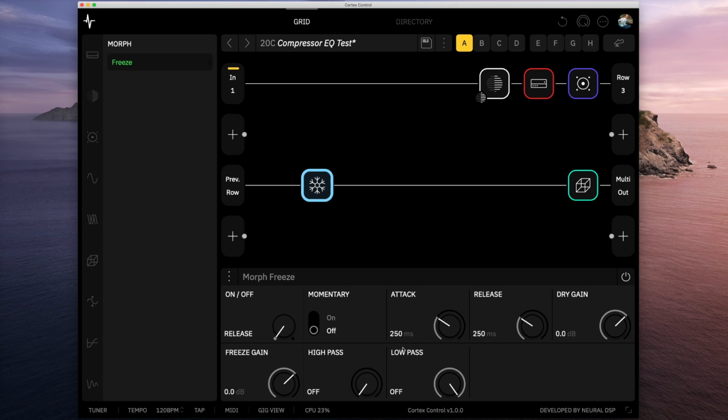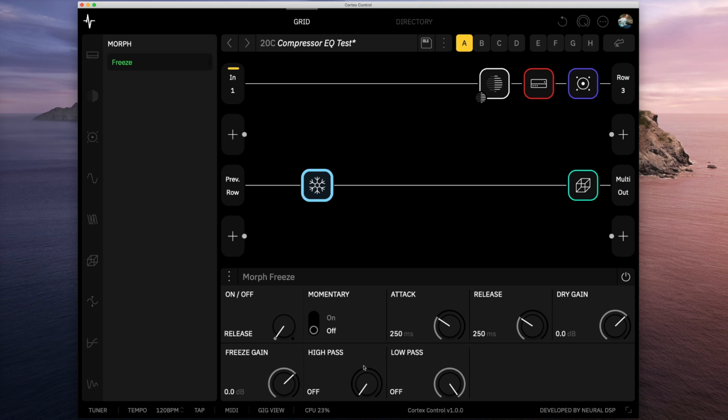Yay. All right. So what happens here is it allows you to freeze a chord or a note and then play over top of it. So for instance, if I just freeze a basic G chord, the way this works is you play a note, then you hit the freeze button, and it'll freeze that note and allow you to play over top of it.